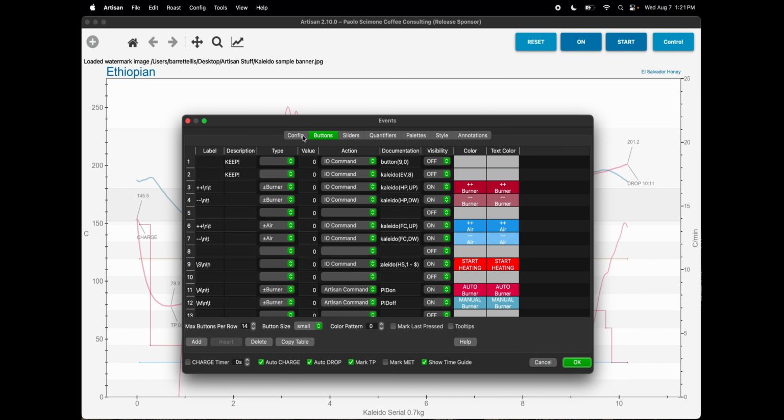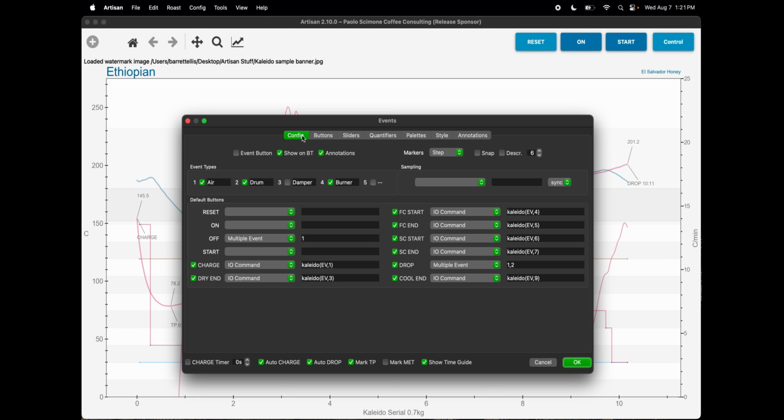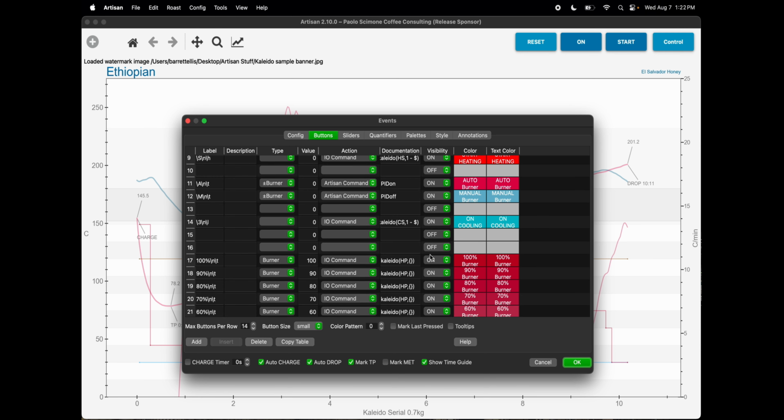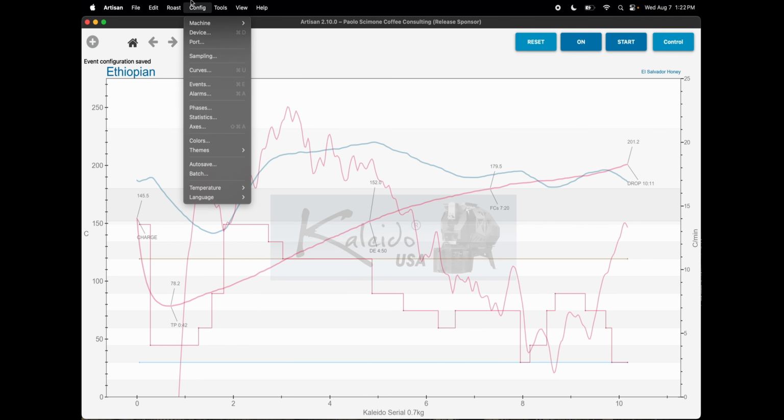The next is your event menu. It's going to pop up on the config tab. There's not a whole lot that you need to do here. Once you run your Kaleido configuration, it's going to fill all this in for you. The only reason I note this is on some of the older machines, the way Artisan's set up, there's actually different I/O outputs. And on the cooling fans, some people have issues with the cooling fans not turning on. It's a very easy fix. You'll just find the cooling fan function and you'll make a few changes. If you have any questions on that, it's on our website. But to get to that, it's underneath the events and the buttons tab.